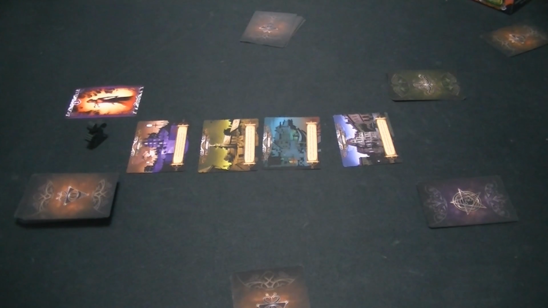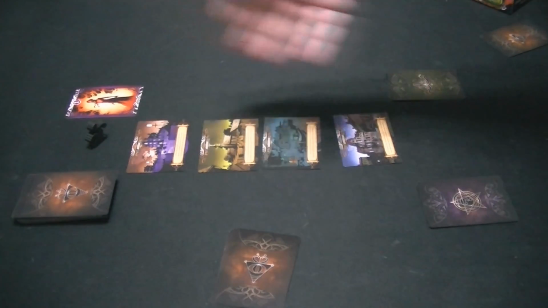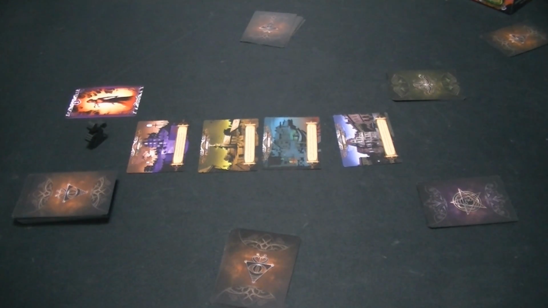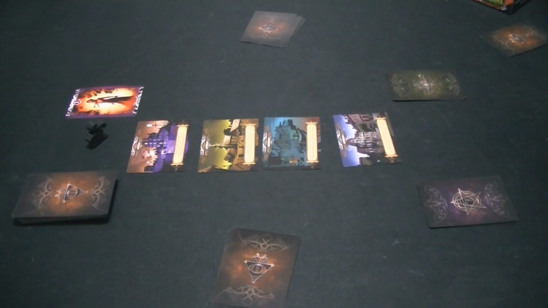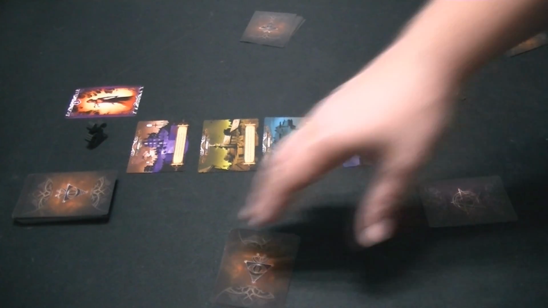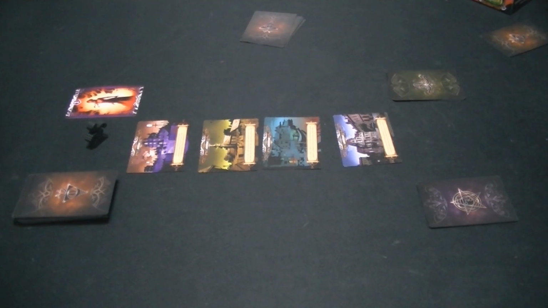Now on your turn, you have 3 options. You can draw 2 cards from the deck and put those in your hand. You can play 2 cards from your hand out on the board, or you can draw 1 card and play 1 card, and not necessarily in that order. You could play a card and then draw 1, or draw a card and play a card. That's the entire game. You basically fight over these particular locations until a Great Old One shows up.